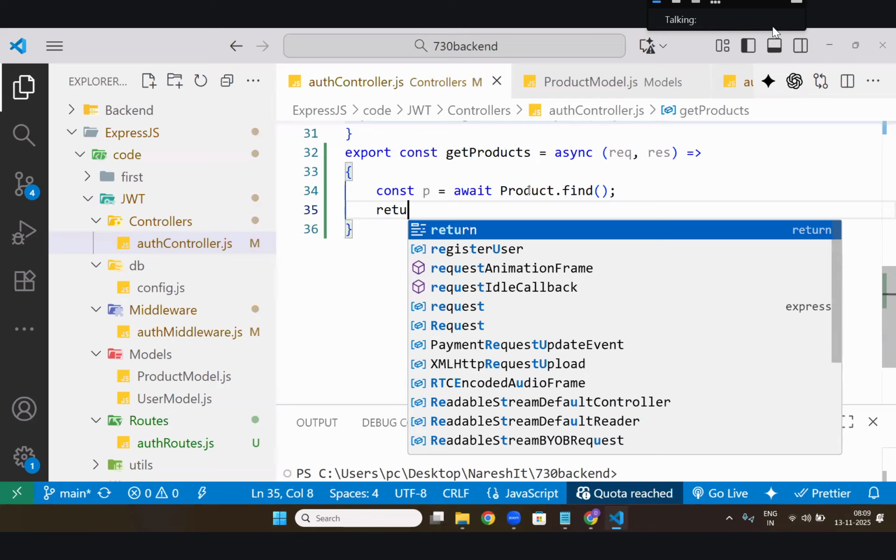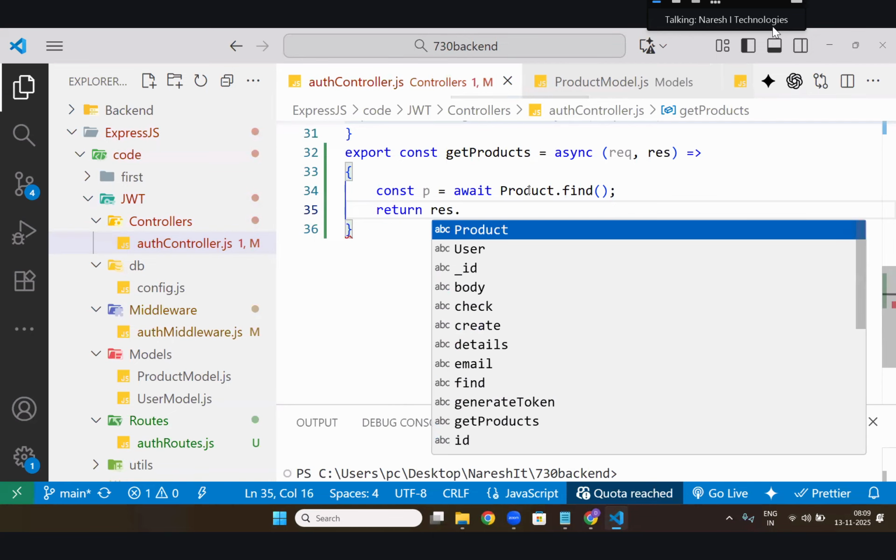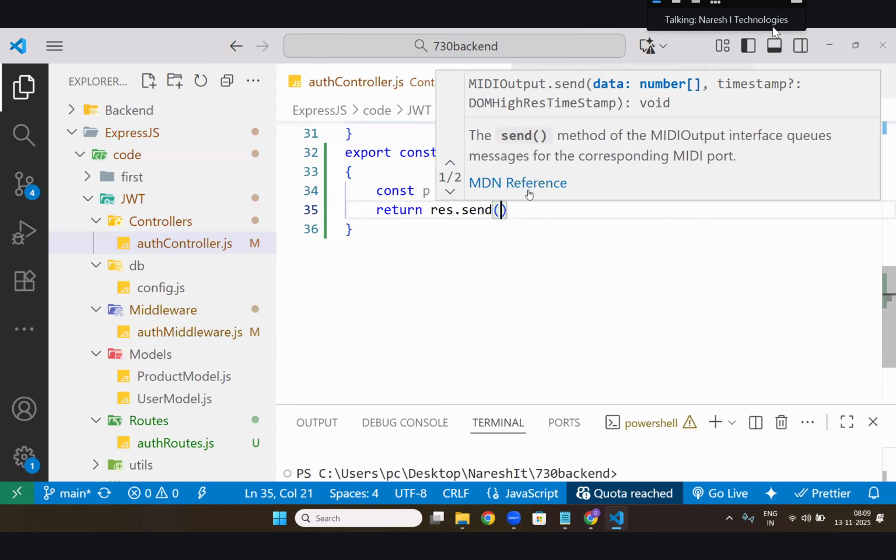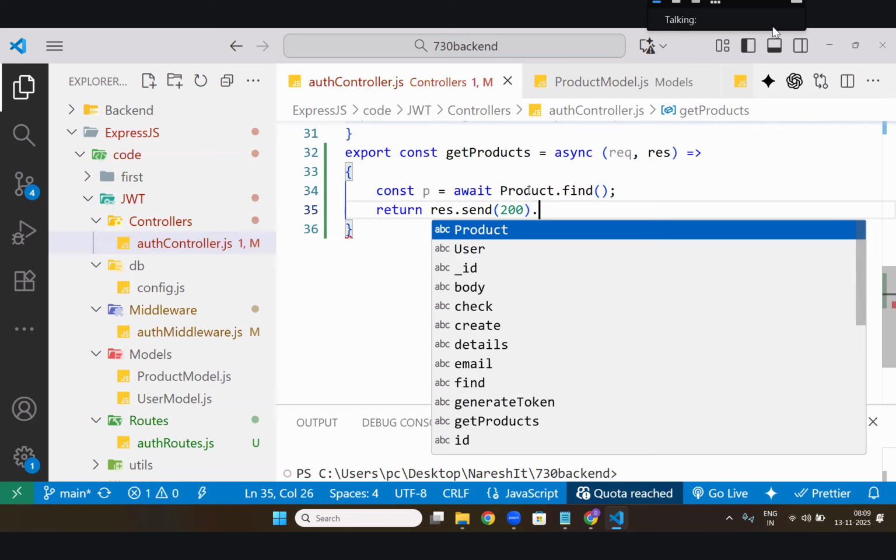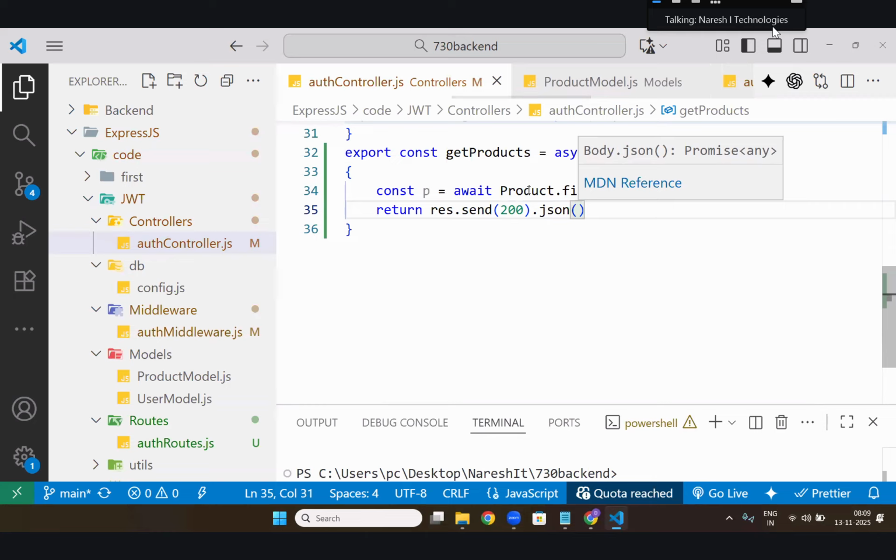Return response dot status 200 dot json p.